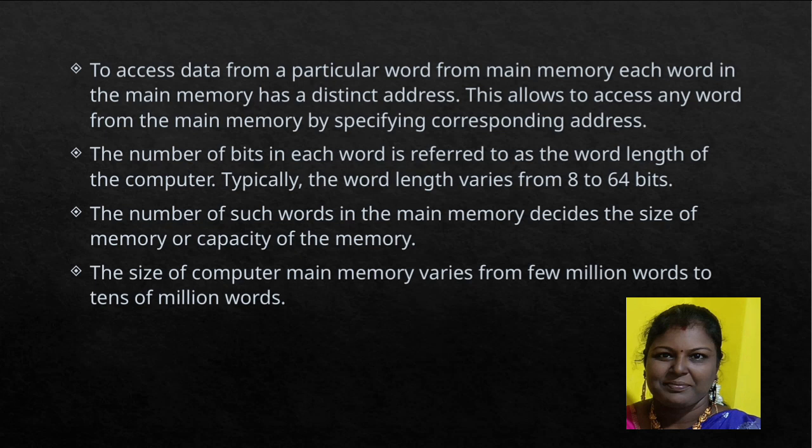This means we can get to any word just by specifying that address. The size of each word, called the word length, usually ranges from 8 to 64 bits. How many words the memory holds determines its overall capacity. So, main memory size can vary widely, from a few million words to tens of millions, depending on the system.